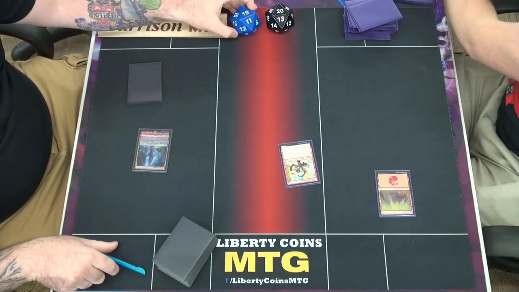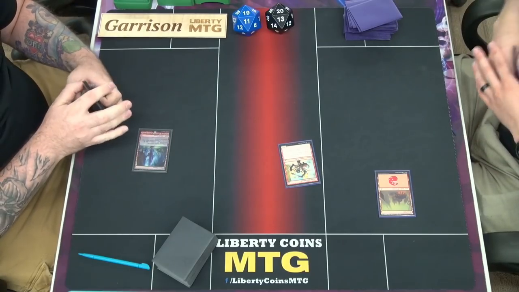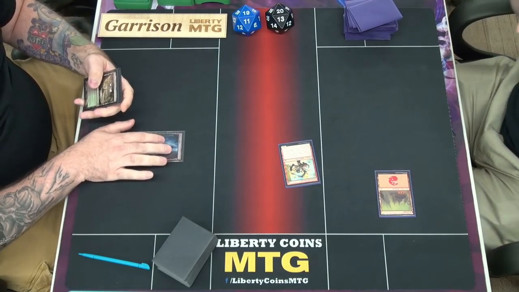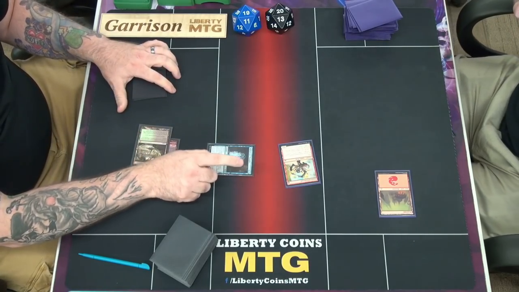19. Pass? We'll pass. All set? Yep. Oh, yeah, sorry. Passed you. Here. Woodland Cemetery. Wall of Lost Thoughts.